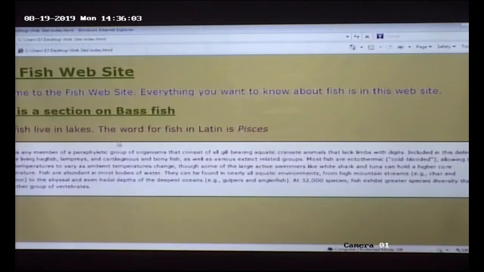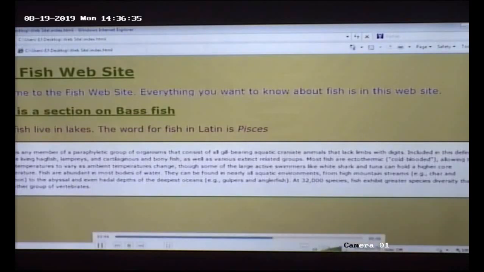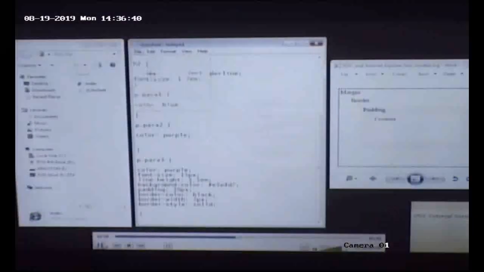Now you might be asking, what is the margin? The margin is this space right here. If you take a look on the left, that's the space between the side of the page and the border. Now you might be asking yourself, wait a minute, we didn't specify a margin, so how come there's some margin here? And the answer to that is that the browser automatically adds some margin between the elements. And so that's what the margin is. It's space between the elements and the space between the edge of the page and your border. And so we can actually play around with the margin sizes, and we'll get to that in the next video. Now let's go ahead and save.